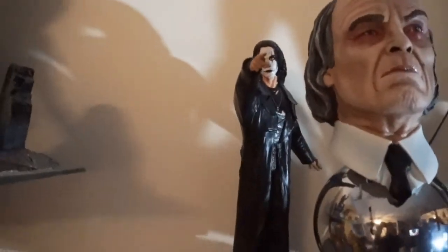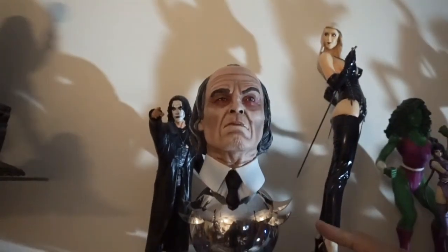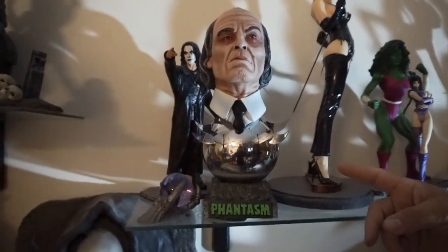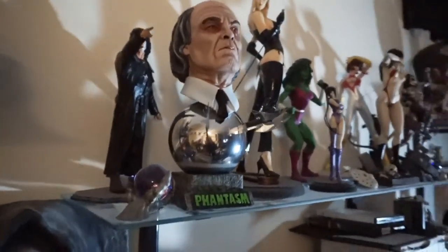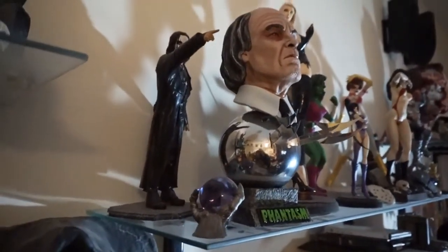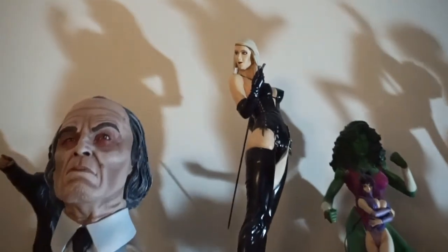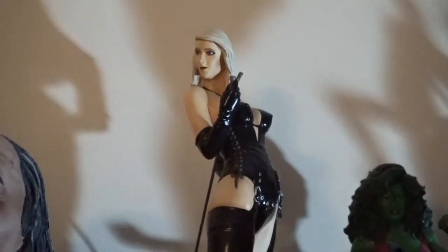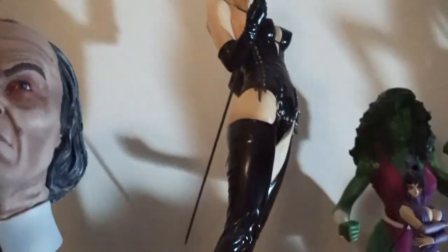Everyone says 'is that a wrestler?' — no, that's The Crow. This is the Tall Man from Phantasm — I just finished him. The ball they give you was hard to paint chrome, so I painted the inside of a crystal ball so you can see through it, and I made these out of mylar so they have a mirrored finish rather than the plastic ones that didn't look like metal. This is a Soryama — he's an artist and they made lots of kits from his paintings. This is one of them, just a kit I made for a customer. This is another anime kit — the guys at shows like to buy little kits with big boobs, so that's what that was built for.